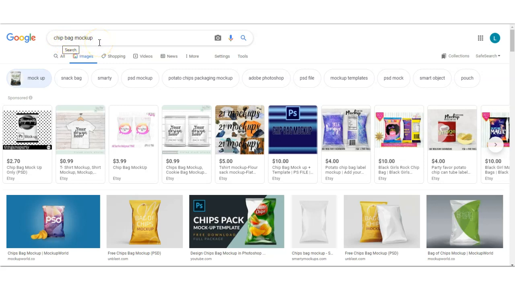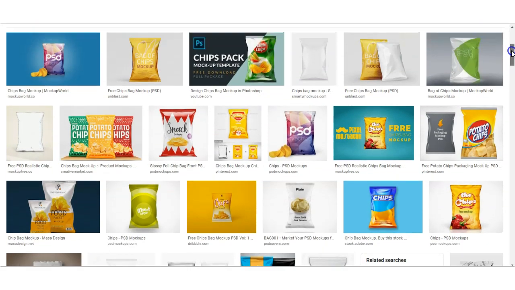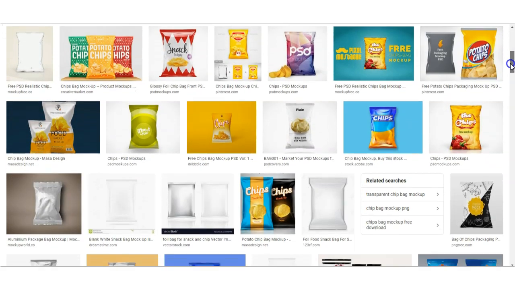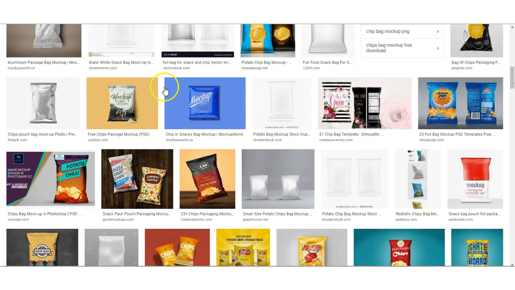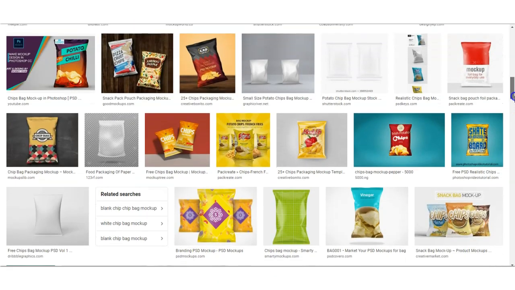We're going to be looking for a mockup that has a pretty plain chip bag design. And we're also going to need the chip bag itself and the background to be completely different colors. So, for instance here, this background is gray and the chip bag is yellow, but this chip bag design has a lot of writing. So this would be a little harder to work with. This one right here, the background and the chip bag color are too similar, so we don't want to work with that one. Let's just keep scrolling down. Again here, the background and the chip bags, the colors are too similar. So let's keep scrolling and see what we can find.